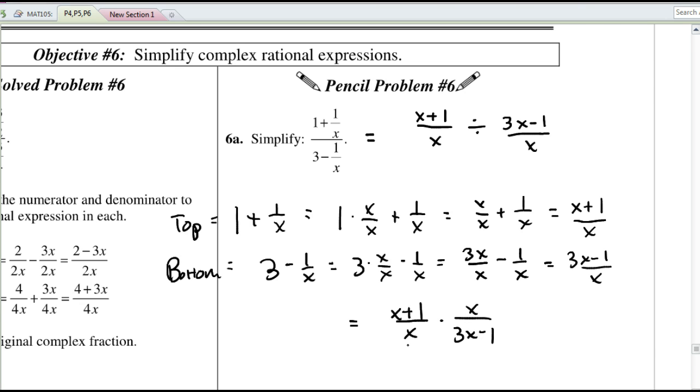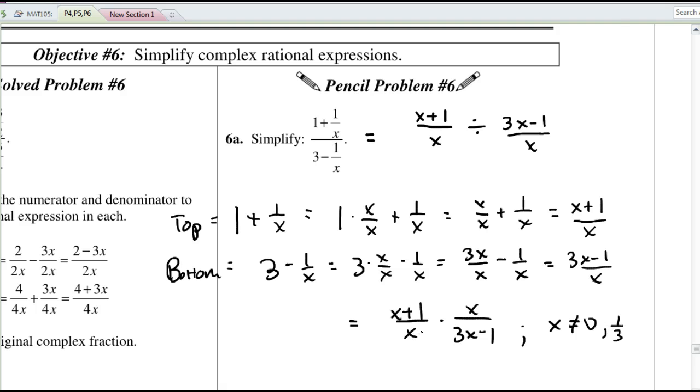So notice the two values that x can't be here are, if we just want to do that for extra practice, x cannot be equal to 0 because of the first one. And then what number times 3 when you take away 1 makes it 0? Well, if you do x equals 1/3, that'll make the bottom of the second one 0. So x can't be 0 or 1/3.